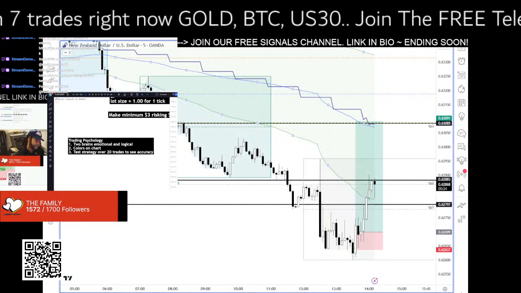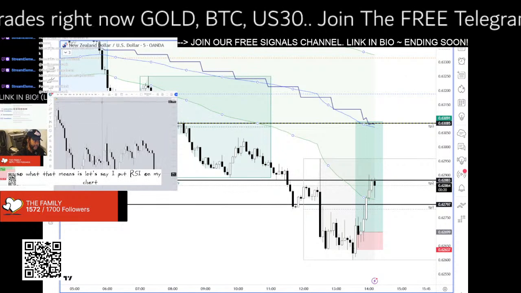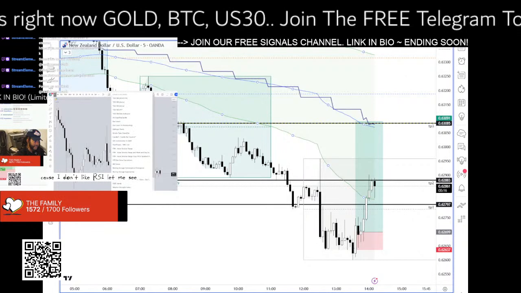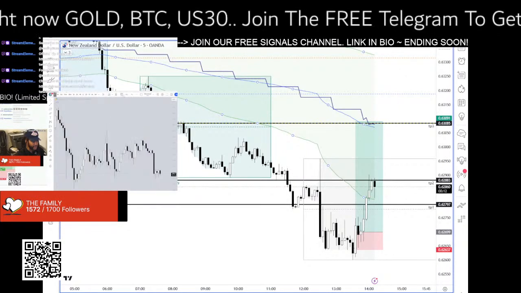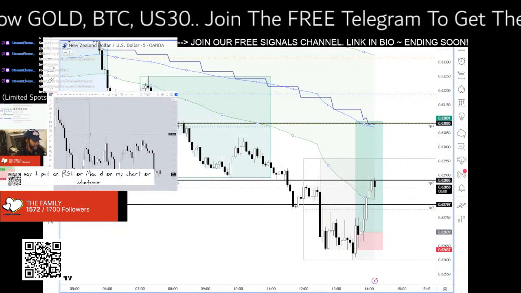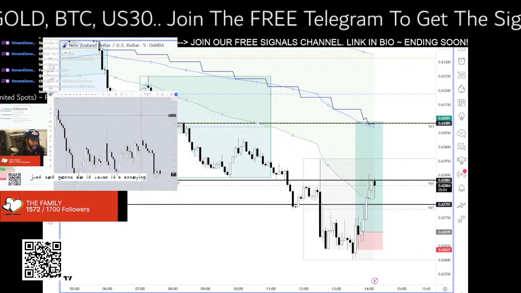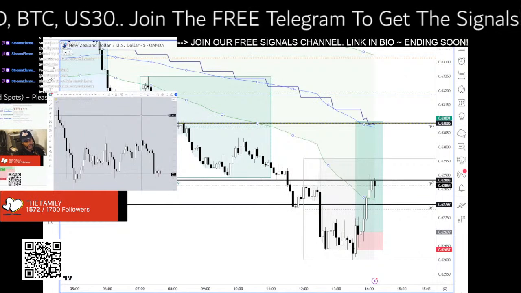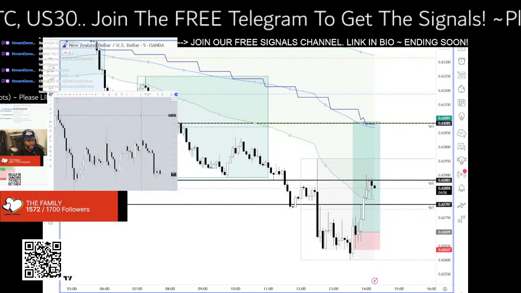So what that means is, let's say I put an RSI on my chart. I really don't want to do it because I don't like RSIs. Let's say I put an RSI or MACD on my chart, or whatever. I'm just not gonna do it because it's annoying. But if I throw that on my chart, I won't know how accurate that MACD is.